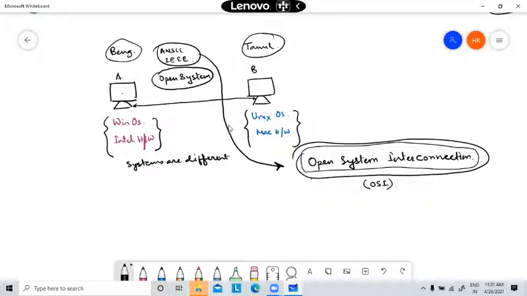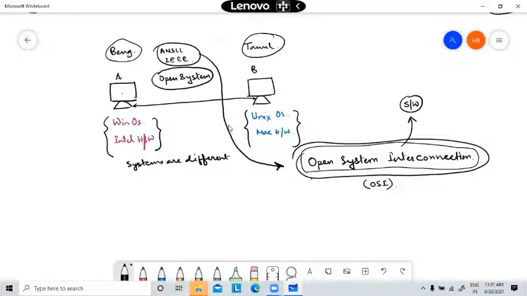Remember, it is a kind of software which will help to interconnect two or more devices with different systems and hardware. Logic clear? So it helps two devices with different software and hardware to communicate.